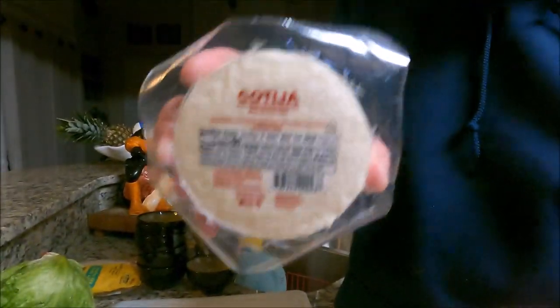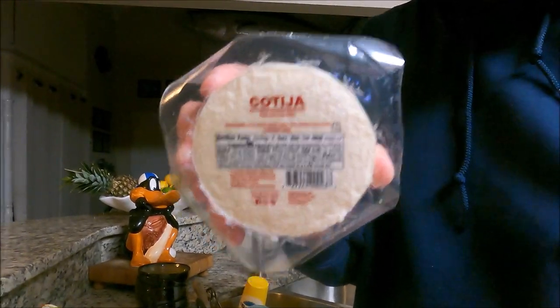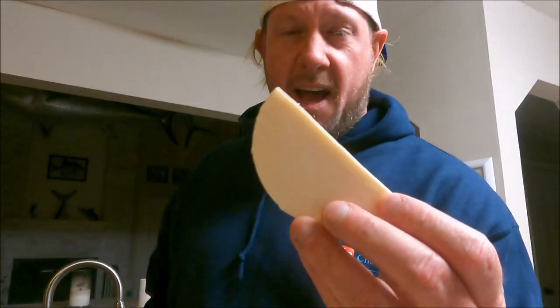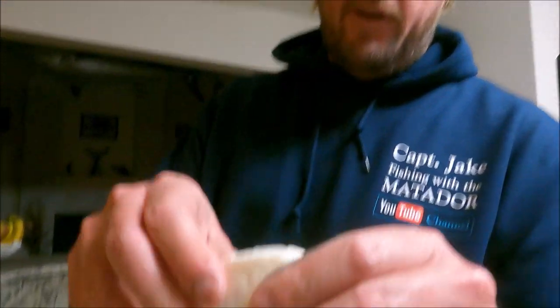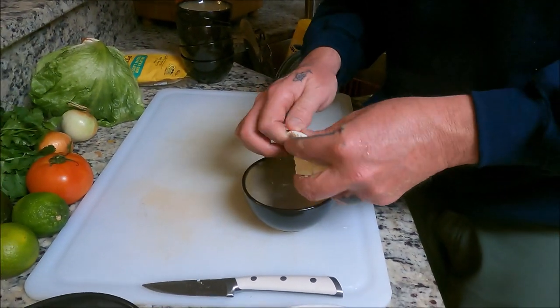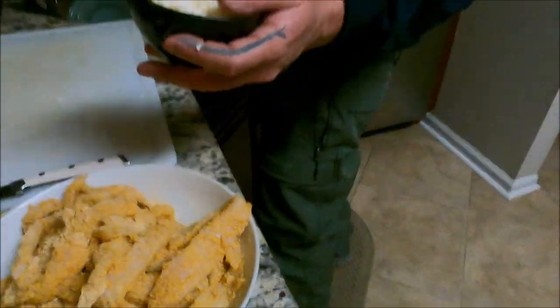This is an important part of authentic tacos. It's cotija cheese. Kind of like feta, except for it's not as strong tasting. It crumbles very similar, but this is the kind of cheese that we're going to use in our tacos. We're not going to cut it, we're just going to break off little crumbles. And there you have it, that is cotija cheese.